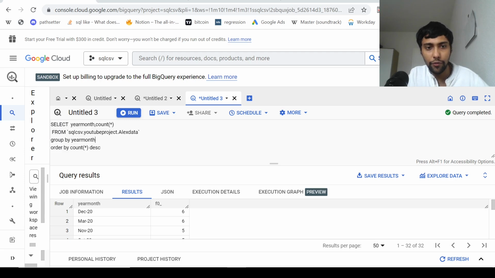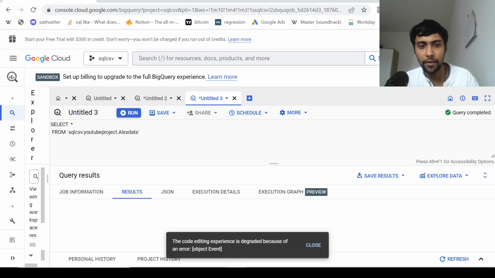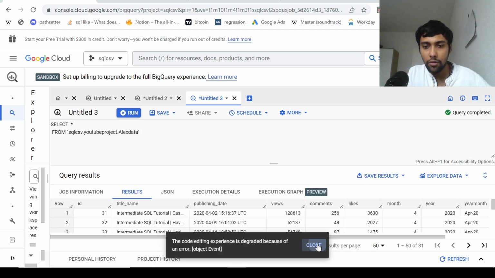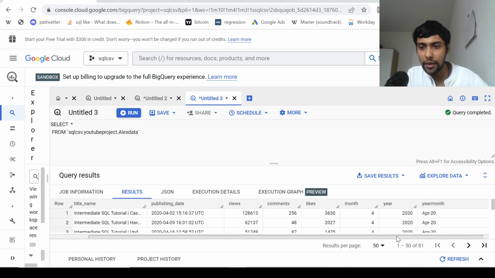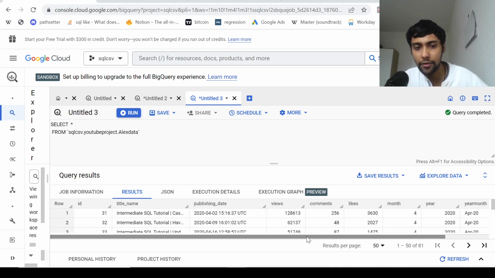And let's do a few more things with the data. Let me go back to the original data again and run this. Cool. So let's see, for instance, if there are like any videos, right? Like per month, let's see the total number of views, and let's see if there are any months where there are views more than a million. So how can we do that?